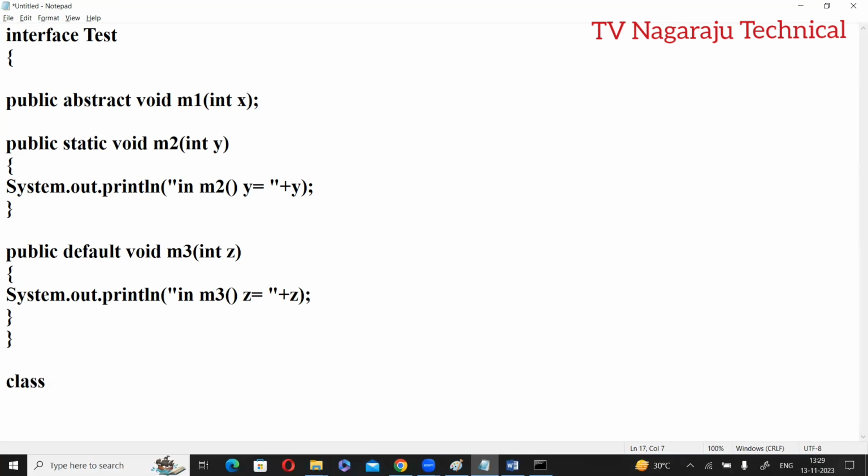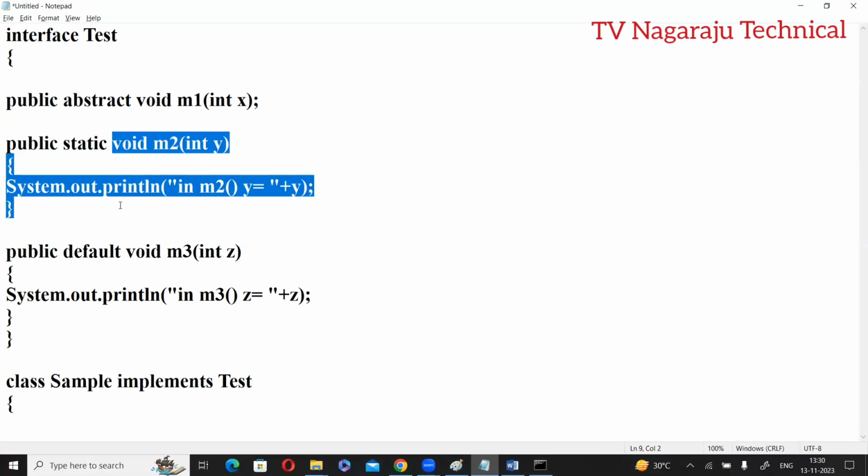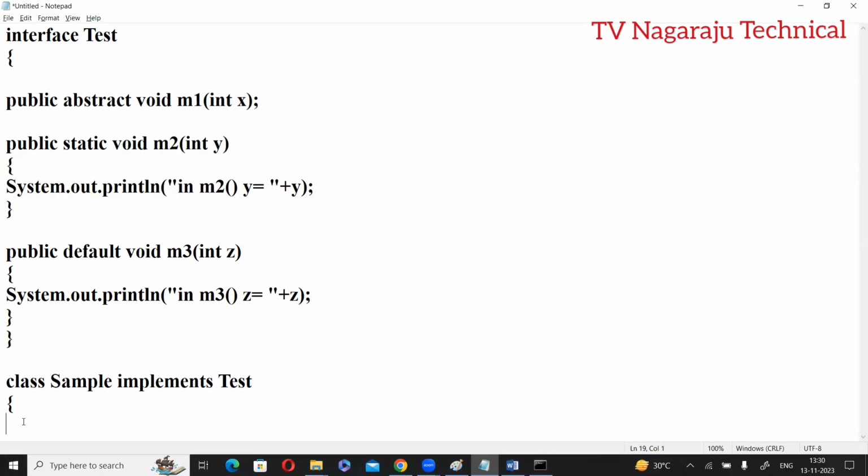Suppose class, assume the class name is Sample, implements Test, implements the interface. Within the class, you know that one, you need to create a definition for the abstract method. Yes or no? Provide the definition for the abstract method.